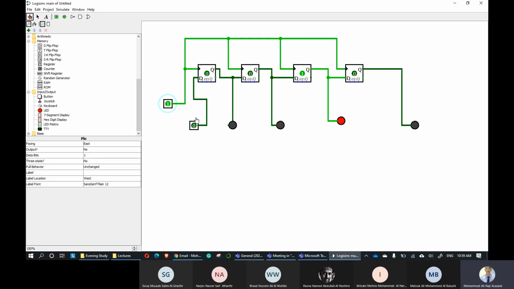Now see, this 0 shifted here, and this 0 shifted here, and the previous one shifted to be here. Now, if I want to enter 1, again, this one has been shifted here, the previous 0 shifted here, and the 1 entered. So this is the shift register. What we explained earlier, that the data will enter like this.